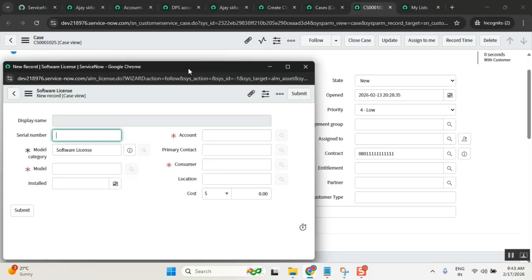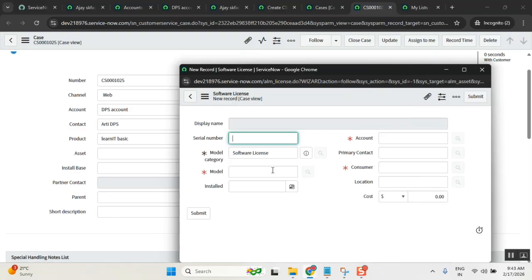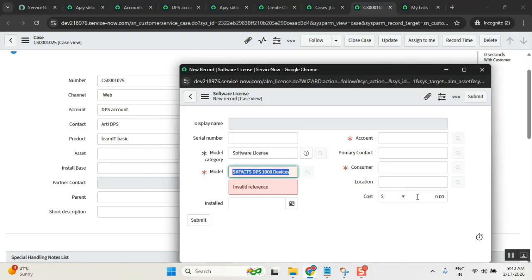What I will write here is Skfacts Delhi Public School DPS 1,000 devices. Okay, I'll put it like this. Where am I writing? I'll create this one from there, I think.